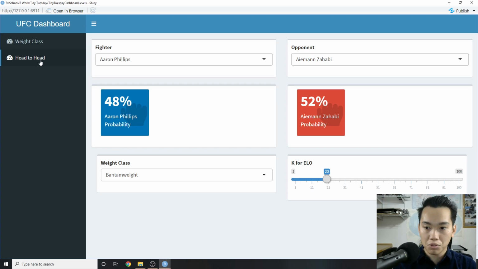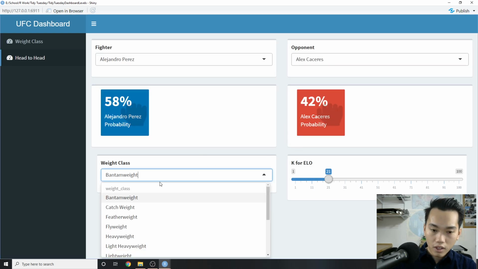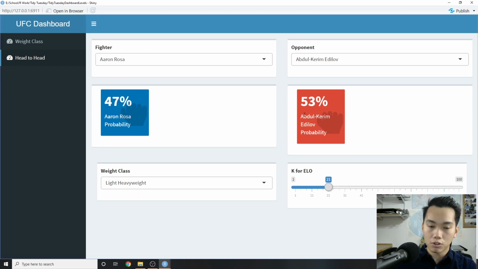Generally, when you're having dashboards, there's going to be multiple pages. Right here, it's kind of cool because it's estimating the probability that a fighter will win. I'm using an Elo model, and then you can choose your fighters and your weight class. So there's a lot of interactiveness. And for this actual dashboard, I believe it took me about 30 minutes to maybe an hour in the video because I did some data wrangling and stuff like that.